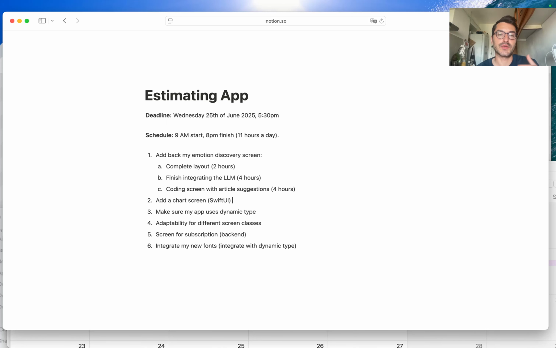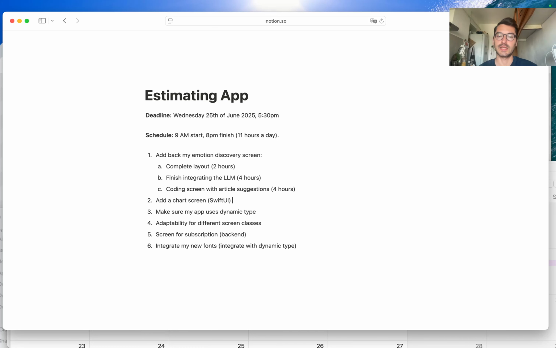Add a chart screen using SwiftUI. For this, it won't just be the actual UI component, but I also need to think through how my data is going to be set up in the app so that I can include it in a SwiftUI chart. I also might need to do some research about how charts work in SwiftUI because I haven't used them before.